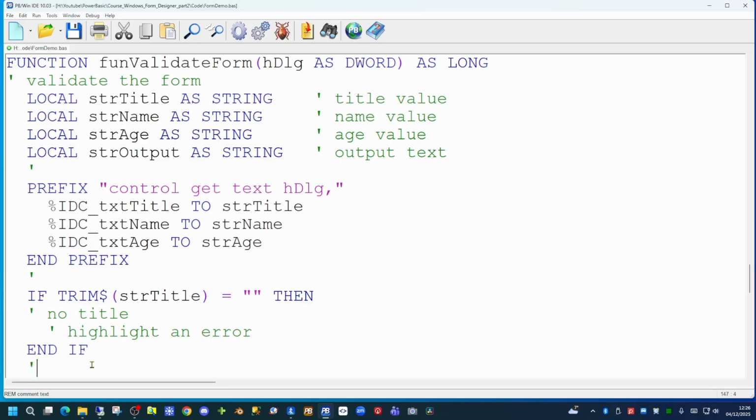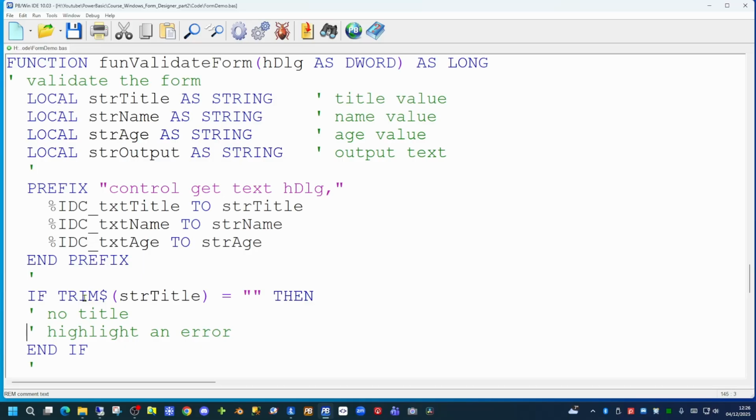So first of all, we're testing the title variable to see if it's an empty length string. We're using the trim command just in case our user has put spaces in that field, which is always a possibility. You will find when you are validating dialogues that users have entered data into, you have to put a fair amount of code in to handle any kind of situation you're likely to encounter.